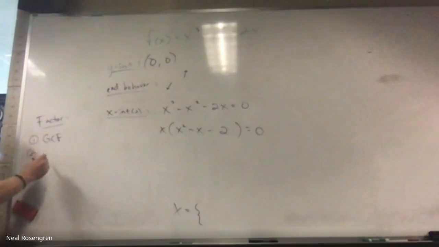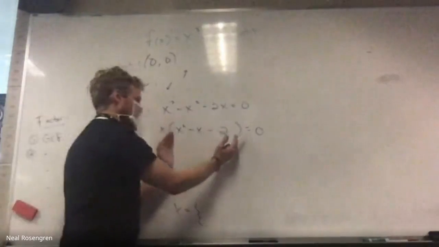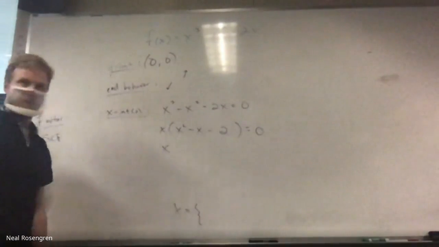And so there are different things that we're going to be looking for. It's not that there's a great order to go in. It just depends on what you've got. But first has to be GCF. Guaranteed. Got to have GCF first. But from here, what do we have left inside? I want to deal with what's inside here. I want to see if there's more that I could do.